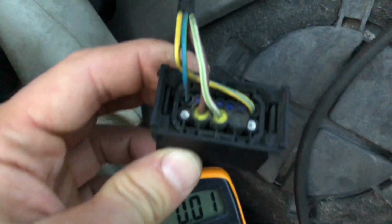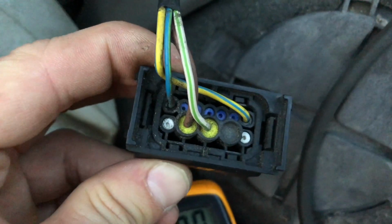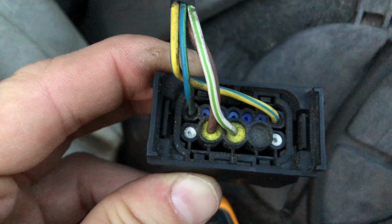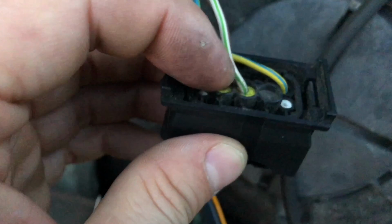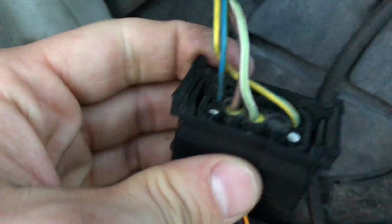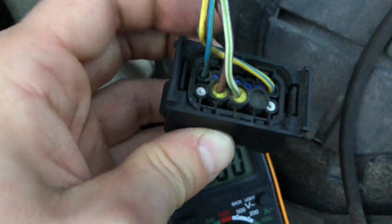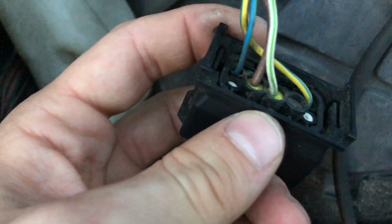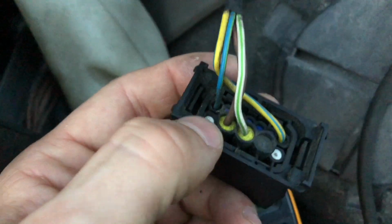Now I'm back at the car, and I see that I only have 4 wires in here. These top 2 are the one for the actual headlight. There isn't a separate wire for daylight lights or anything, so I'm just gonna hook up the daylight lights to the regular lights as well. So it's gonna run all from one, and that's all you're gonna have to do. This is for the turn signal, the bottom 2, which is already configured. If this car had separate daylight running lights, then you could connect those 2 to a different wire to be coming here or here, but this car doesn't have that.